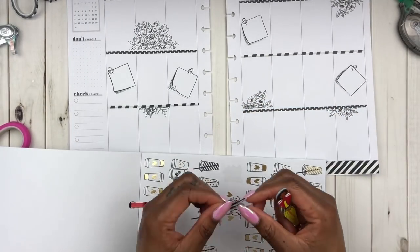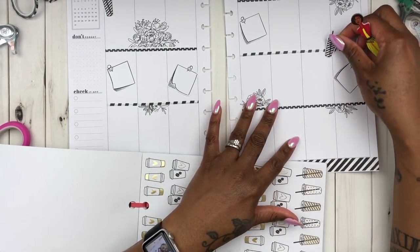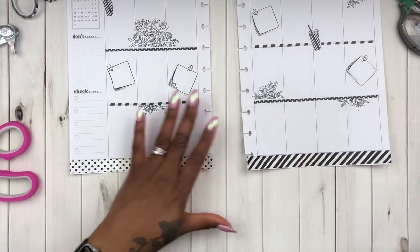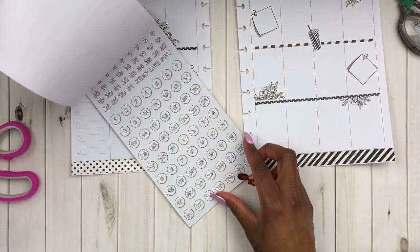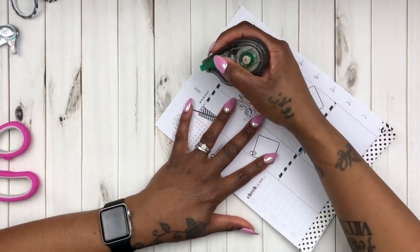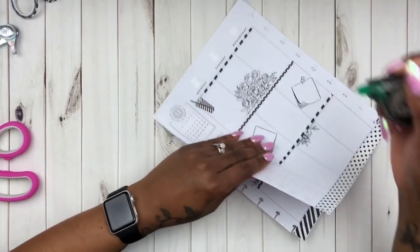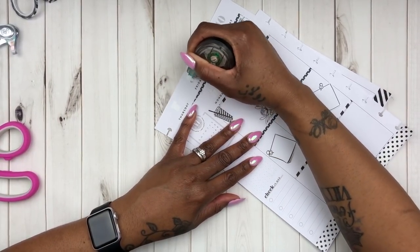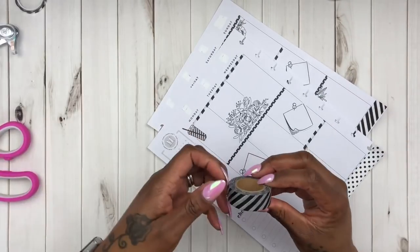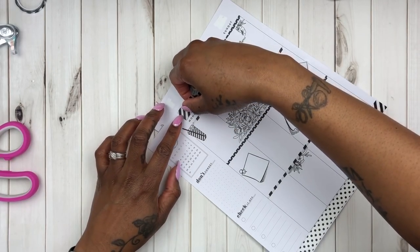Guys, I really wanted to use these coffee cups that had the gold in it, but I wanted to stay true to the black and white spread, so I just decided to use these cute little tumblers with the straws in them. And because I don't want to use the dates that are on the top of this, because it has that tannish color, I'm just, as you see, whiting it out. I'm gonna go over it with some washi tape, the same washi tape that I have on the bottom. I'm just gonna alternate the sides and then put the date dots that are in the journal and sticker book.